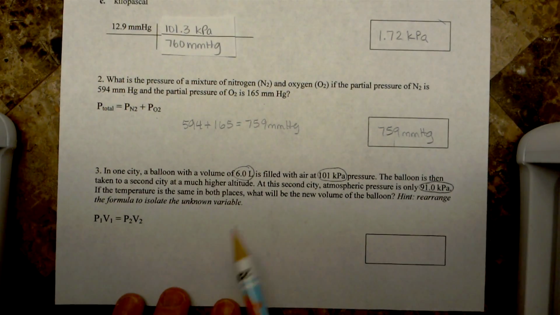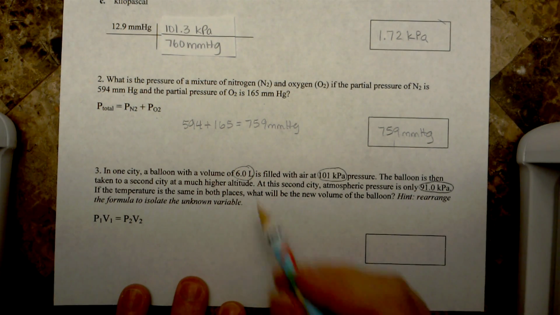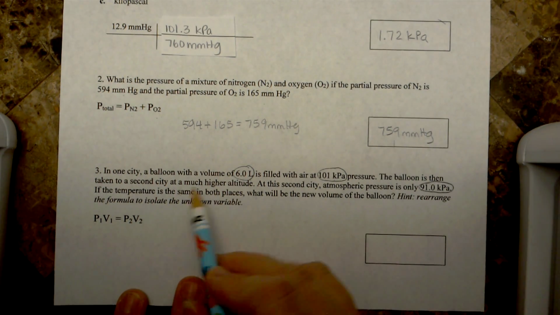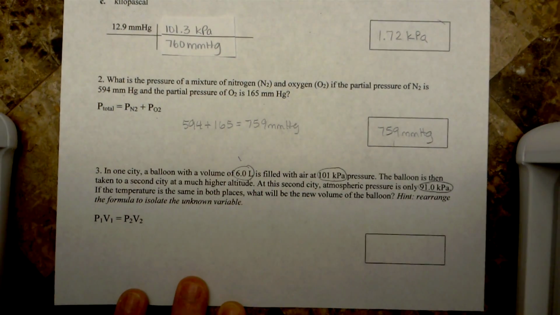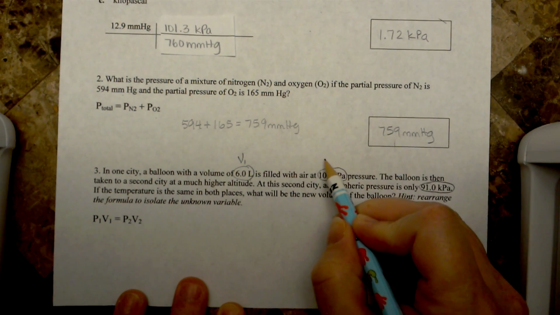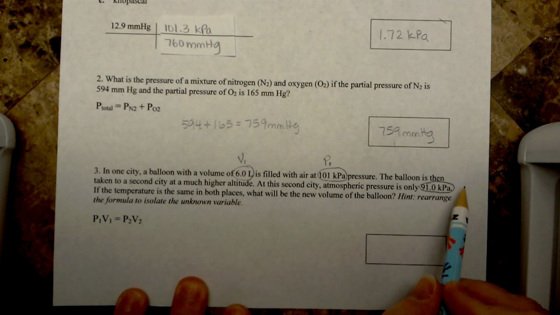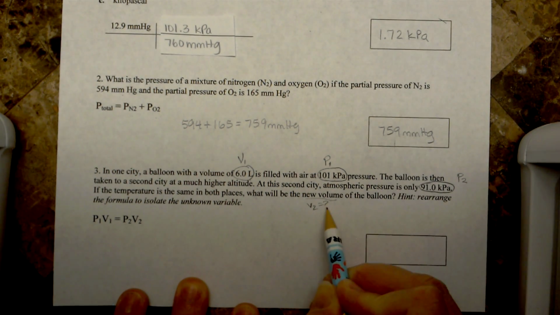On the next one, it has a word problem with a variety of information in it. So the key thing you want to do is, for each data point, figure out how it relates to the variables in the problem. It says a balloon with a volume of this. So you have the first volume, V1, and a pressure of this. So this is P1. It's then changed so that it has a new pressure, P2. And so it's asking what will the new volume be. So we're looking for V2.